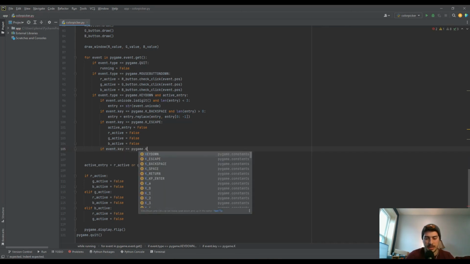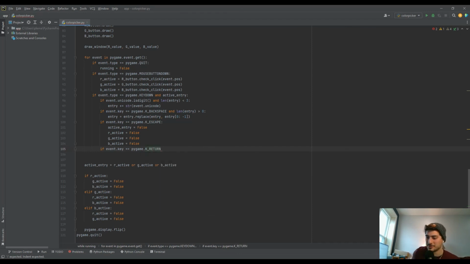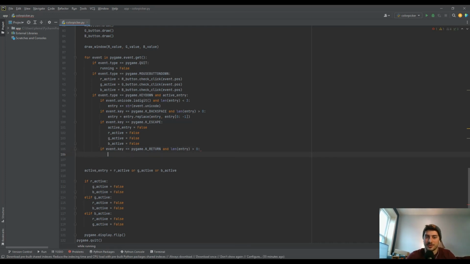And let's go ahead down to our event handling, and we will just say if event.key equals pygame dot, and this has been the bane of many people's existence because there is no K_ENTER, it's K_RETURN. That's just because on old keyboards, that was the return button. I think it's actually a relic from the typewriter age, but it's K_RETURN, not K_ENTER. But then we also want to check that the length of the entry is greater than 0. So you've got to enter something more than 0 keys long. And all we'll do in there is set take change equal to true.